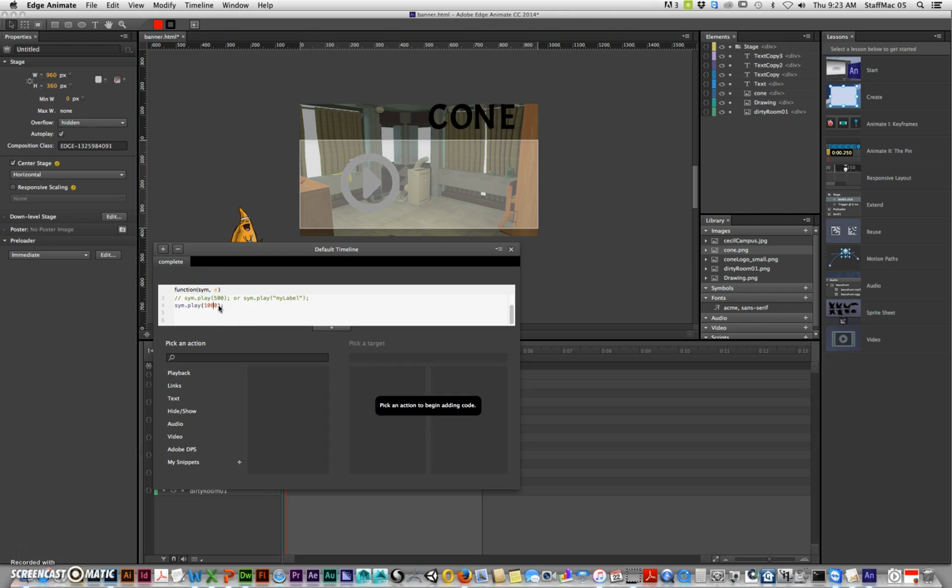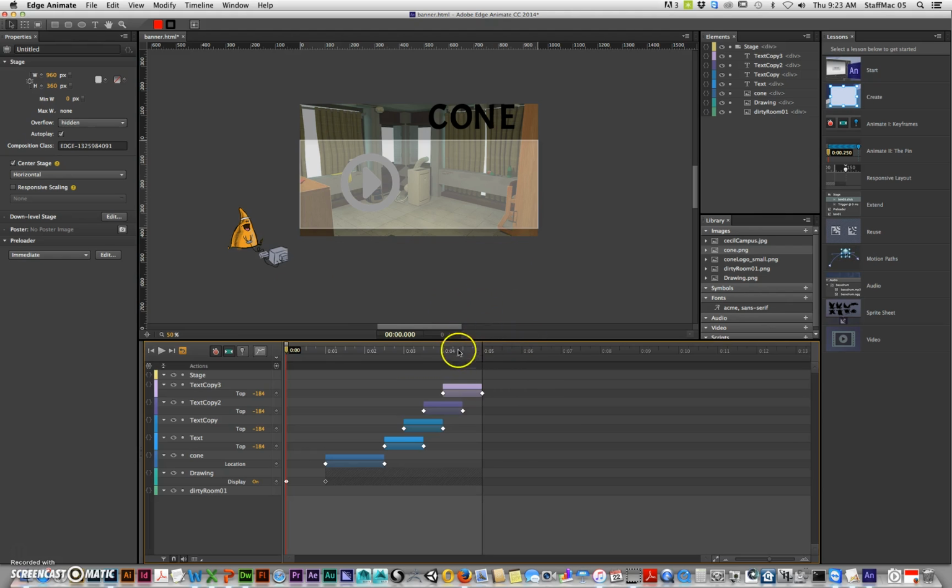Now I can actually do this a couple ways. I can actually type in 0, or I can just write in loop, and it's one of the things that are allowed. It's like a built-in variable, okay? And that's good. So now I'll hit enter like that, or exit out of it, and you can see there's a little thing on there.